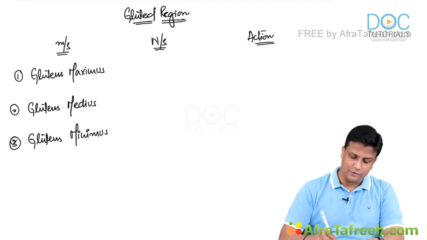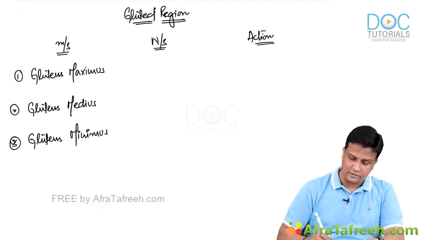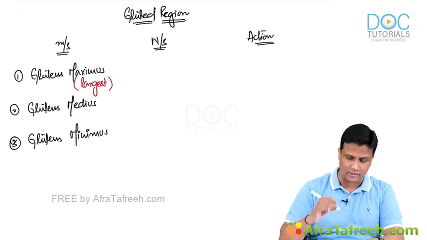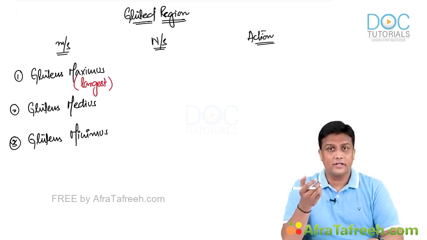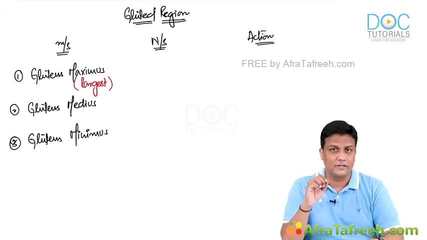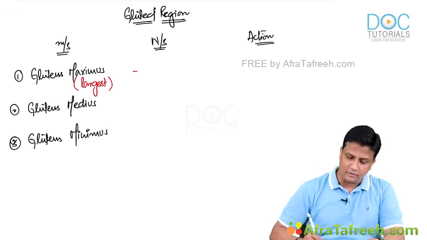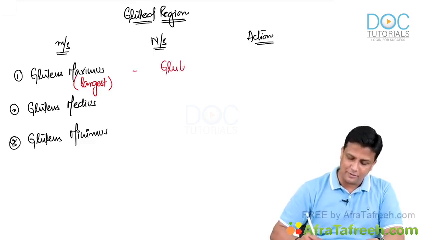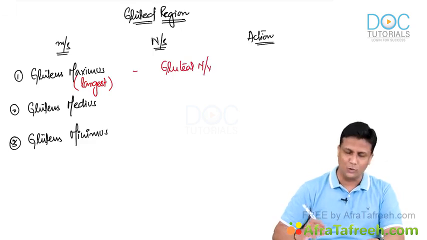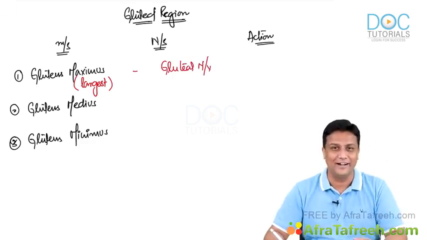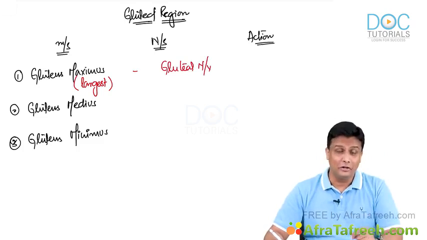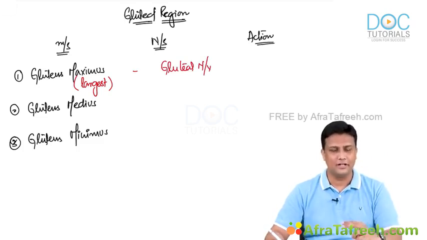And out of these three also, first let's have clarity regarding maximus. Point number one, it is the largest muscle in our body size wise. By the way, which is the longest muscle? We have already discussed that. It is the sartorius muscle, which is the longest one. What is the nerve supplying the gluteus maximus muscle? Here from the name itself you can remember it will be gluteal nerve. Gluteus muscle, gluteal nerve, no doubt about that. But the problem where most students get confused is whether it is the superior gluteal nerve or the inferior gluteal nerve which is supplying the gluteus maximus.